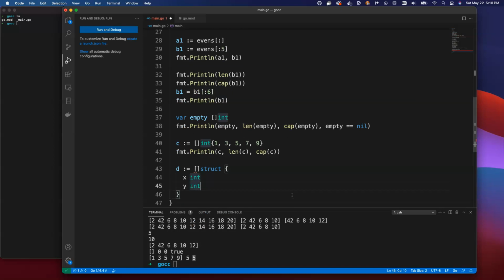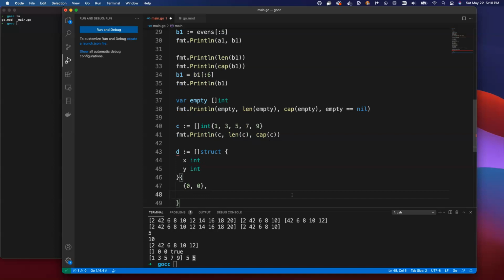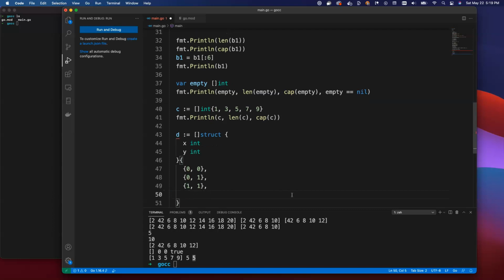Now I can use the same literal syntax where I open it up after the struct declaration, and I don't have to name the struct, it's an anonymous structure. I can pass in the values 0, 0, and then a comma to say that we're going to pass in multiple values, and then 0, 1, comma, 1, 1, comma, and 1, 0. So there we go. And then you have to put a comma at the end before the new line.